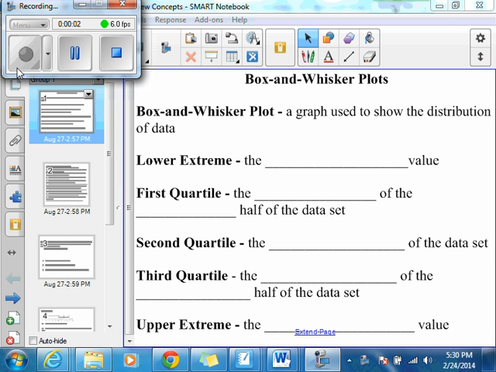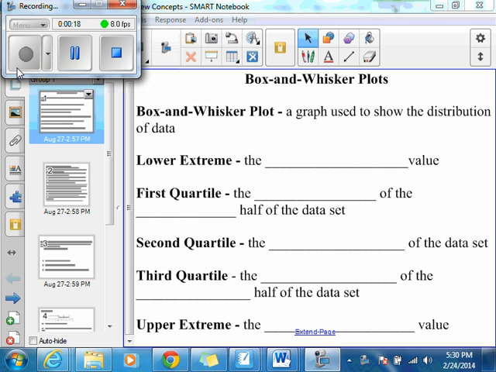While you were taking your grade level acuity, I noticed that there were a couple concepts that you just needed a little bit of a review on. The first is box and whisker plots. You don't have to take any notes on this. This is just a quick review session. I'm going to go fairly quickly, so pause it if you need to.